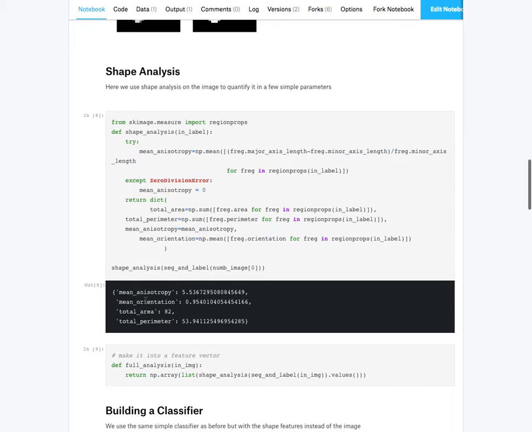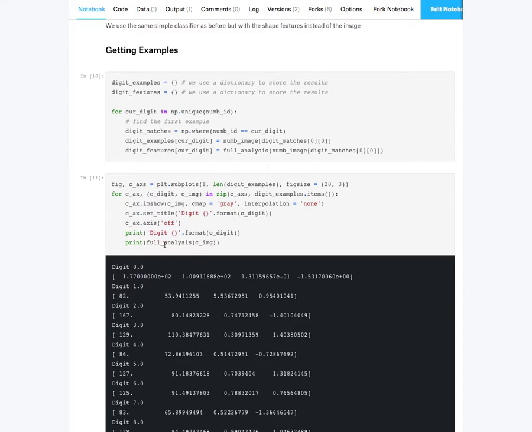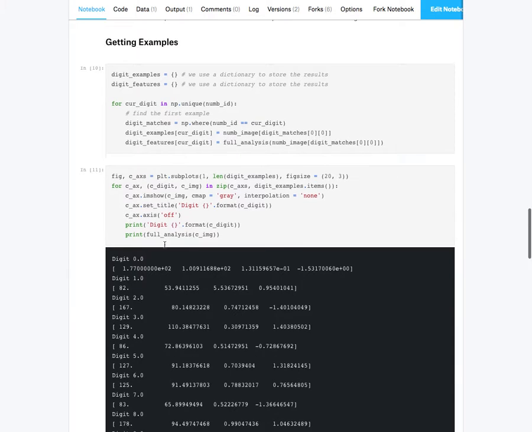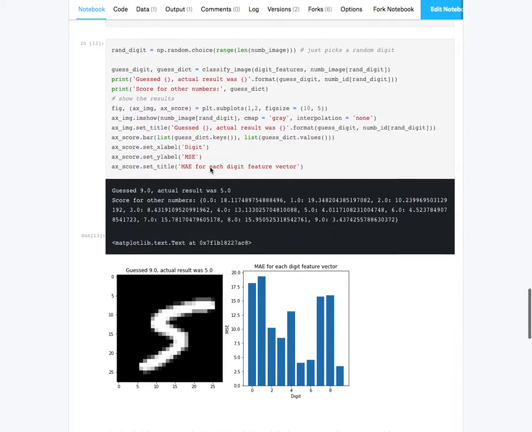We'll take the anisotropy, the area, the perimeter, and try to classify the digits. So we build a classifier to automatically take the digits in and guess which one it is based on a shape analysis. And you'll see you can build a classifier fairly easily.